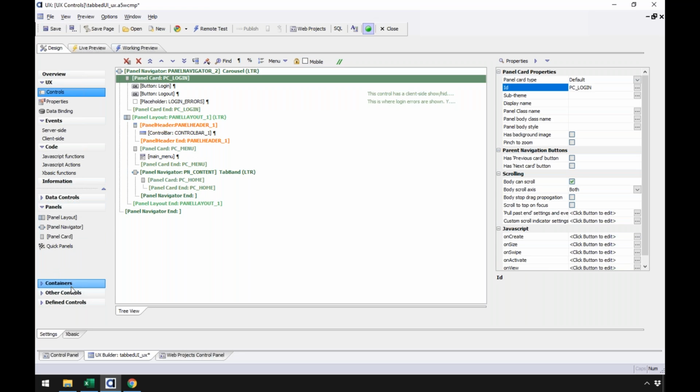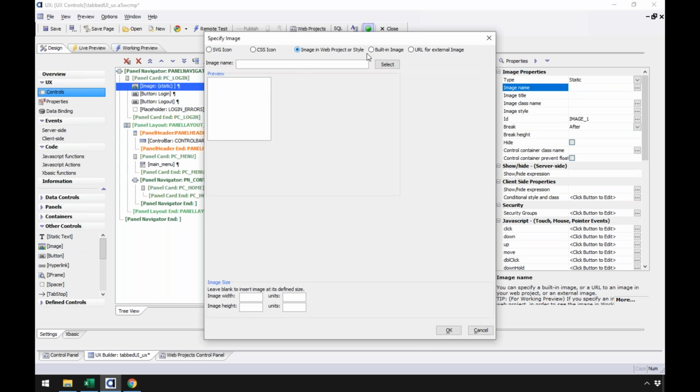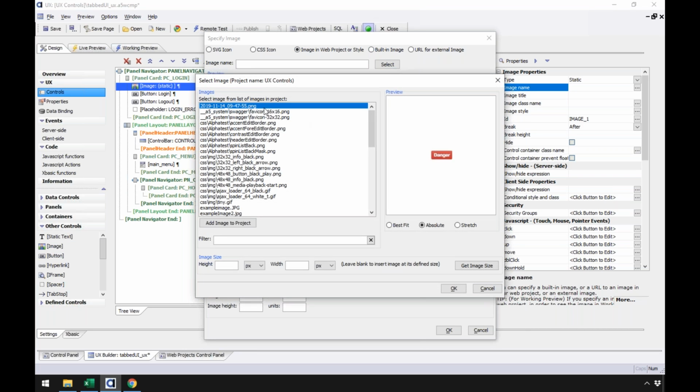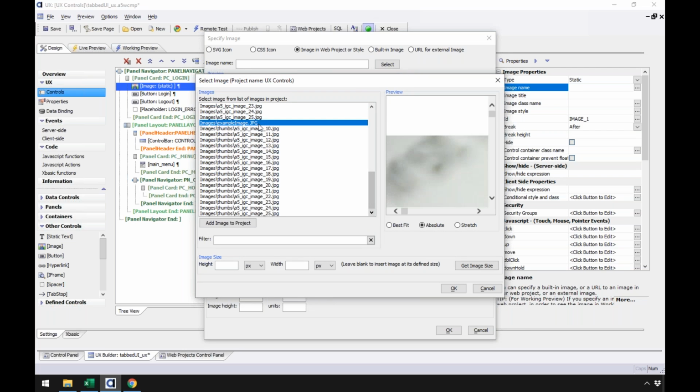Let's go to other controls, image. I'm going to add an image in there. And let's see, I wonder if I have one in my cool image there. Just thinking if I have a pre-built. Oh, let's try that one.